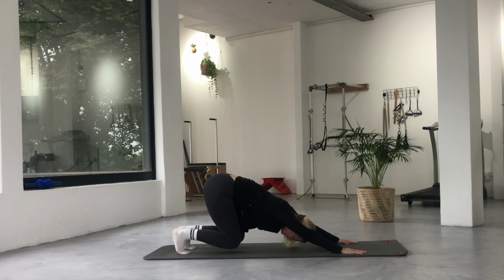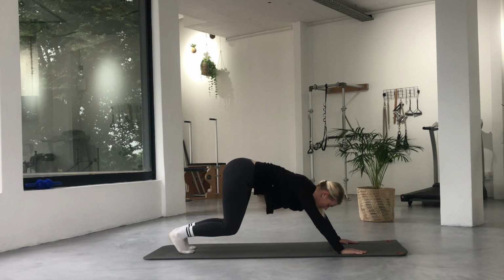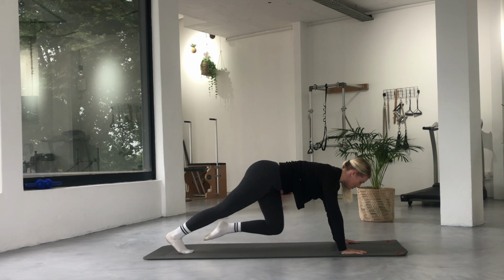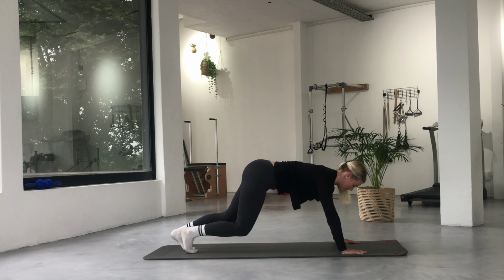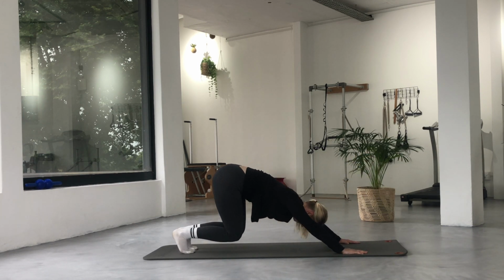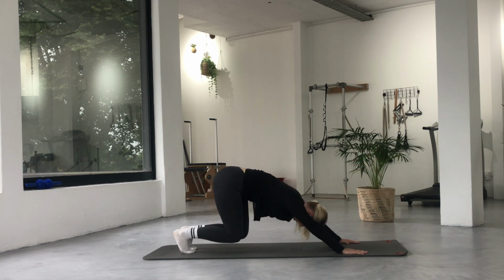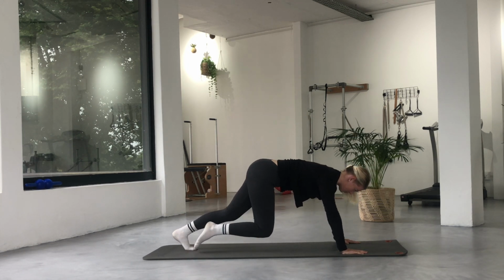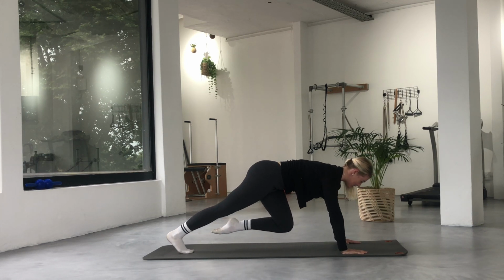So you move back. You lift the right knee into the chest. Take it back. Bum back to the heels. Reach forward. Left knee into the chest. And we keep going. Alternating as you move. One more each side. Last one. Forward, stay here.